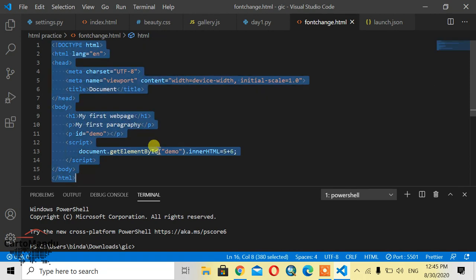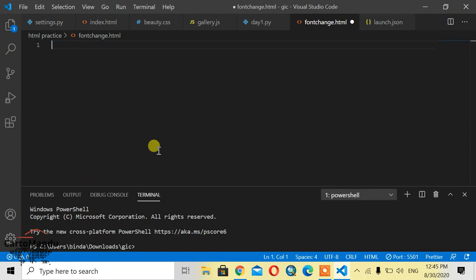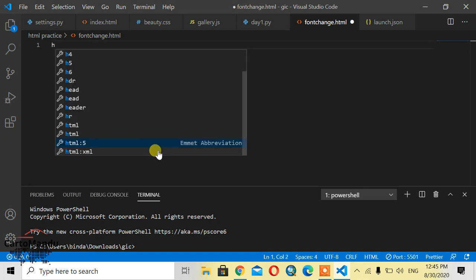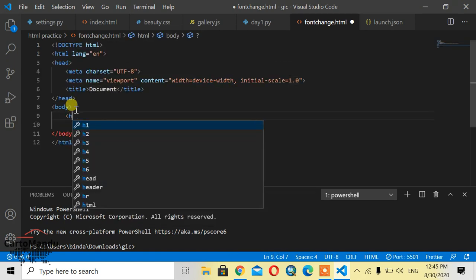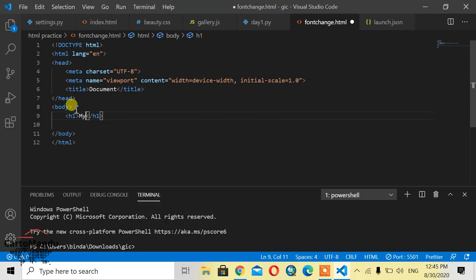And another method of output the result is Document.write. For this we use the same HTML tag, and in the body tag h1 my first web page. In the paragraph tag you can write my first paragraph.